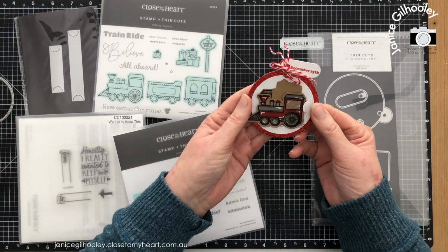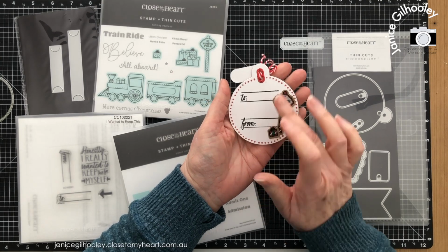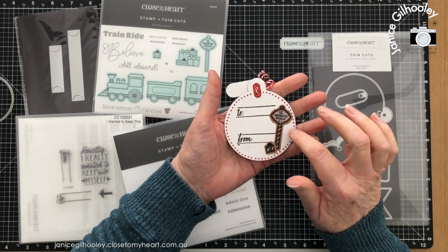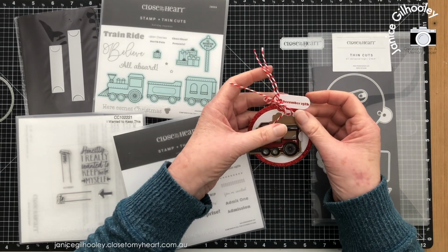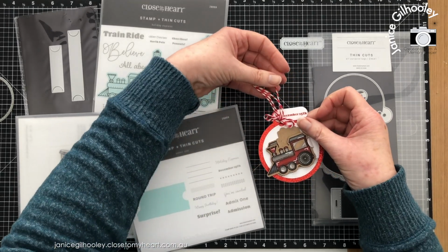So here's my completed little train tag. On the back, I've actually put the North Pole and the little gift there just to dress the back part up of it as well. I love how the stars look all stamped around in a curve on the back side of this tag. The little December 25th just finishes off this tag topper really, really nicely. And then the twine will go like this, so it's ready to adhere to the gift.